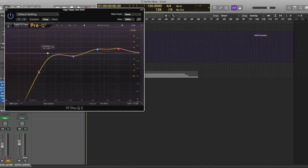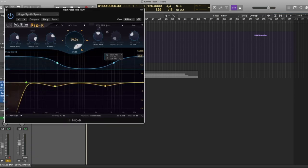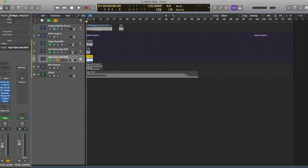Just did some low cuts here and got rid of some stuff because I wanted it to be high. So, right, we want it to be very sparkly. So I boosted this by a whole lot, probably a lot more than what I should have, but oh well. Here we go again with the high synth space. I kept it just as it came. I didn't boost this all the way to 100. It fit perfectly for what I wanted to do.